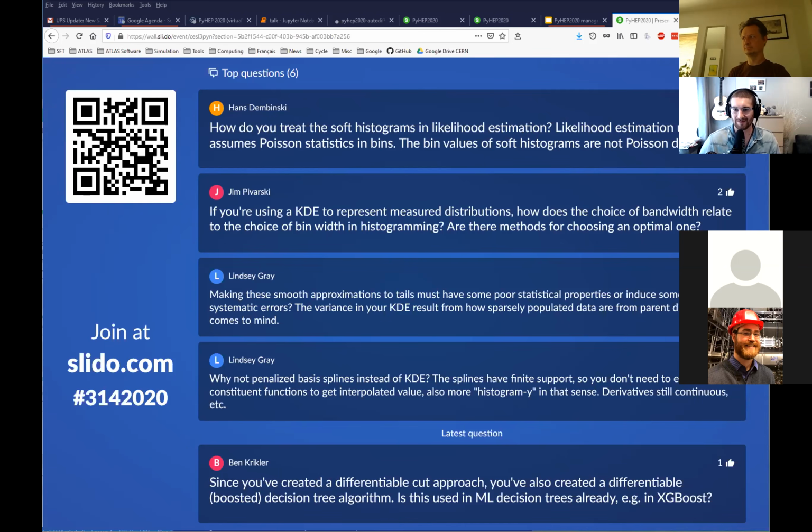And so in terms of representing the gradients in a true histogram, there's an interplay in practice between the bandwidth and the bin width, which is interesting. But we're still doing studies on this, and it's a very good question.